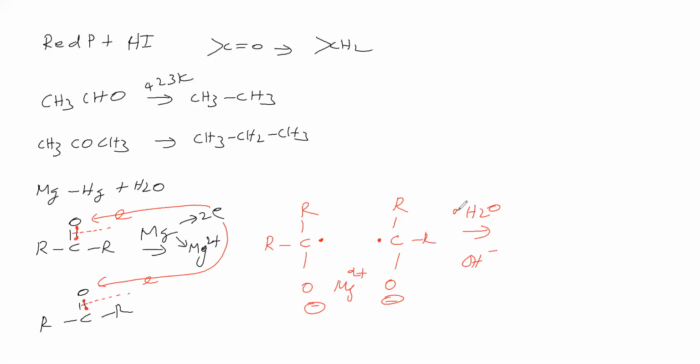Another water molecule takes another water molecule from that. This O minus takes H plus. That is also becoming OH minus and leaving. Mg2 plus takes 2 OH minus and becomes Mg(OH) twice. Now between the C dots, a single bond is formed. Here this O minus becomes OH, this O minus becomes OH. Okay, we are getting a vicinal diol.